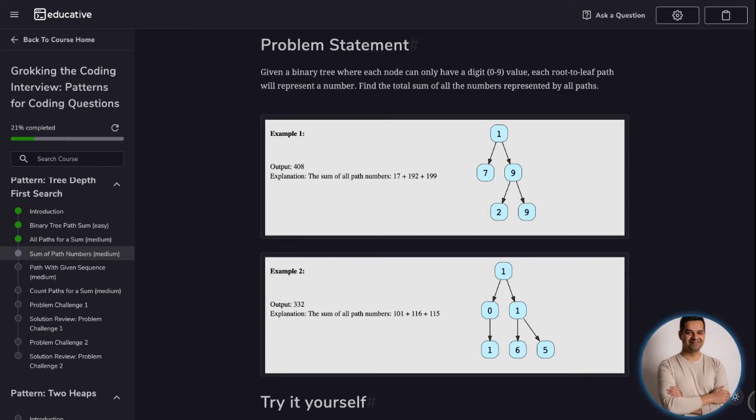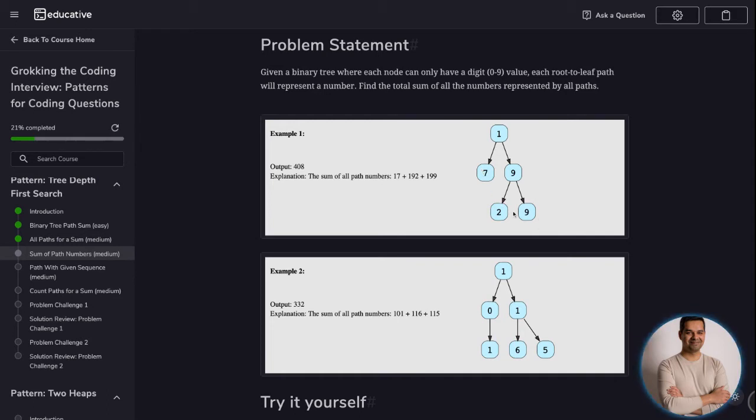So how can we do that? Essentially, the path sum here will be 1 times 10 plus the value of the current node.